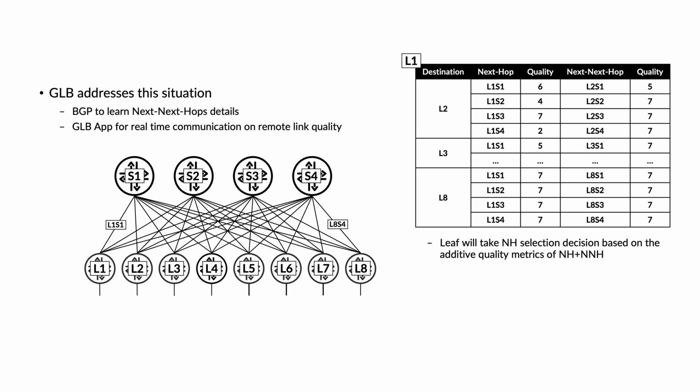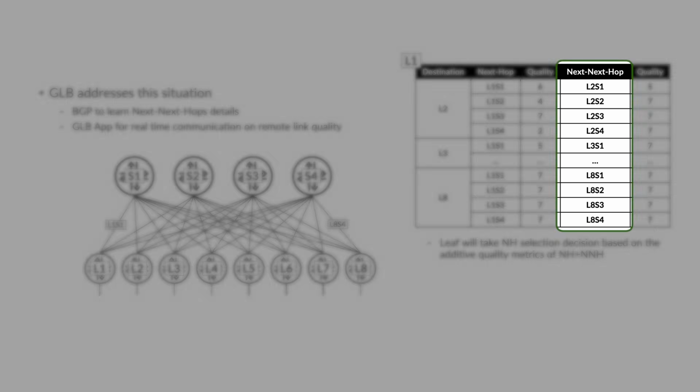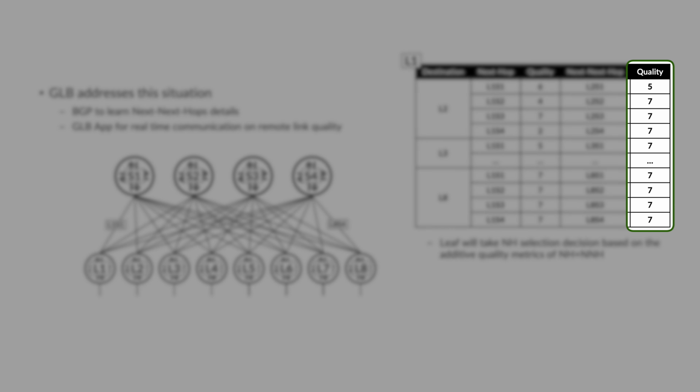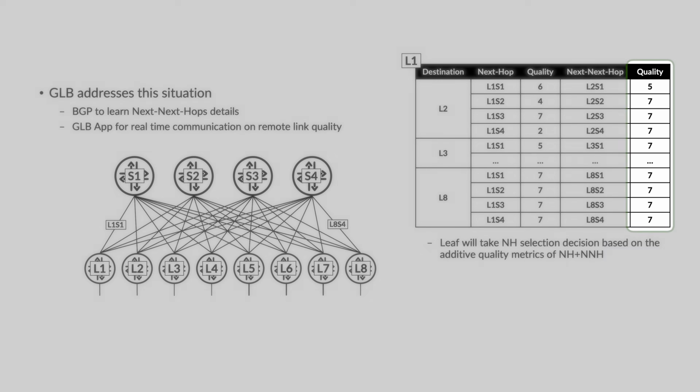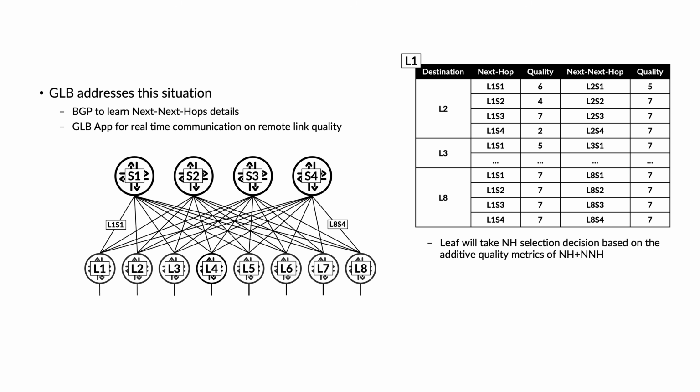Here we have two mechanisms at play. One to signal through BGP the next hop topology, and another to multicast the link quality information from the spine to the leaves. Based on this information, now the leaf can decide where is the best path for a flow. And yes, you can mix DLB and GLB on the same device. Again, these innovations are particularly useful in DC environments and will not make much sense in a wide area network design.